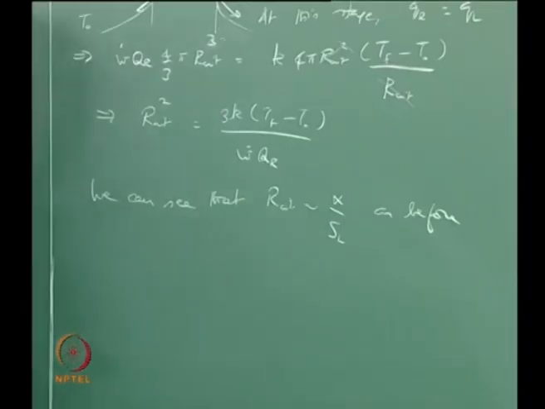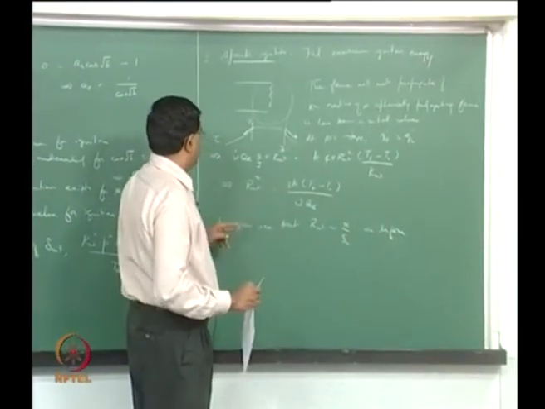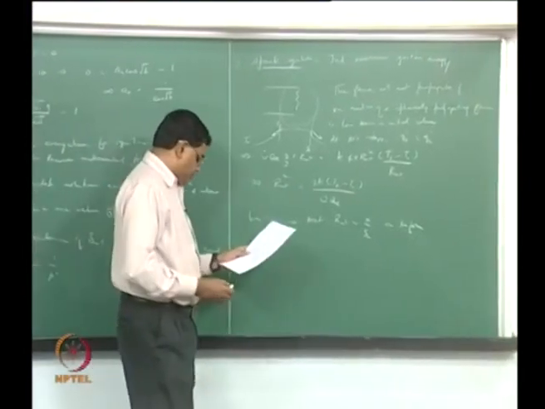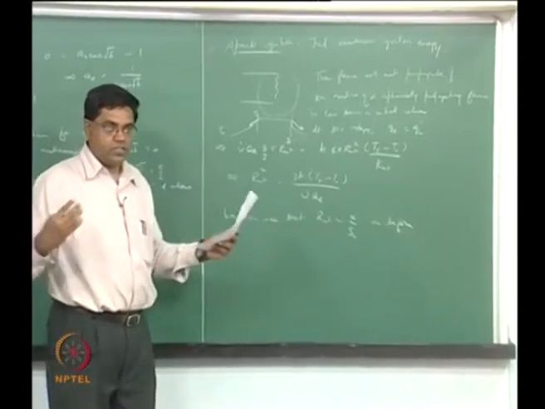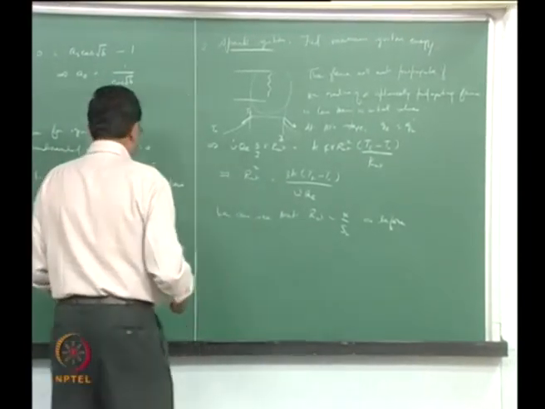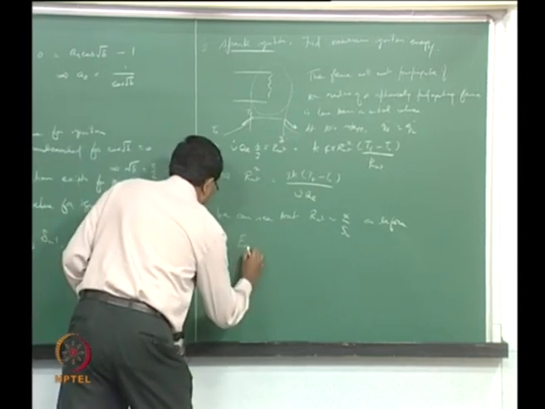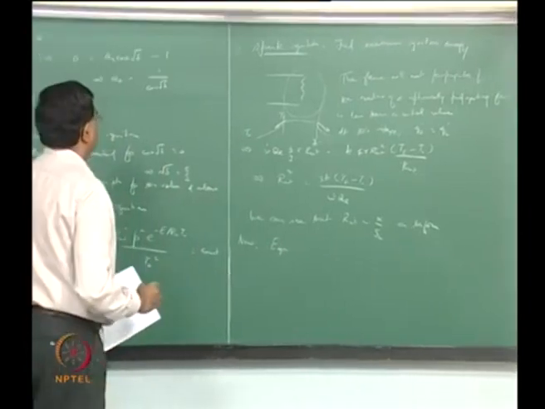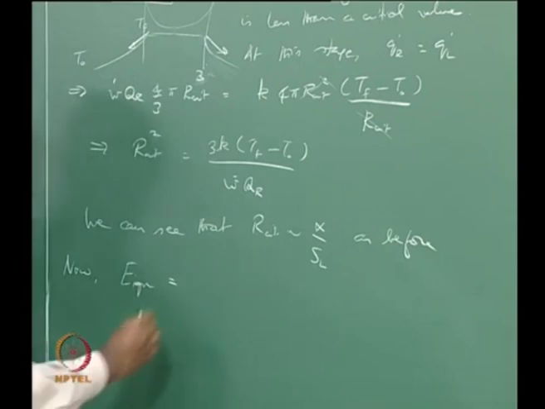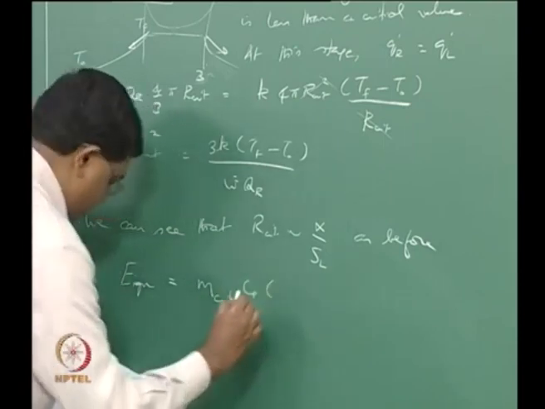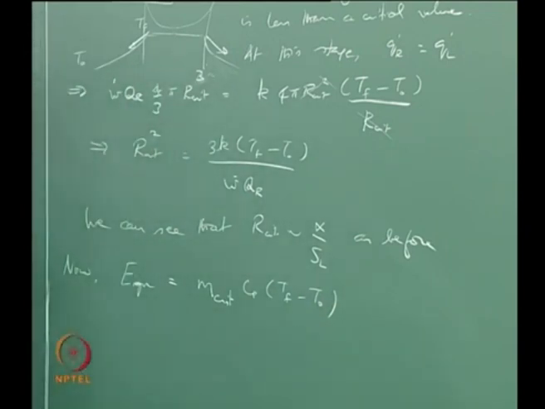Now I want to caution you that you have a number 3 here that is coming from the volume to surface area consideration, but in reality we do not have this kind of number, it is more than that, right. And I'll point out that this was related to the penetration distance yesterday when we were doing ignition. So if we are interested in the energy, the E-ignition, the energy that the spark is going to deposit into this gas is supposed to go and increase a critical mass of gas, m crit, to the temperature Tf minus T naught, right. That's what this energy is supposed to do.